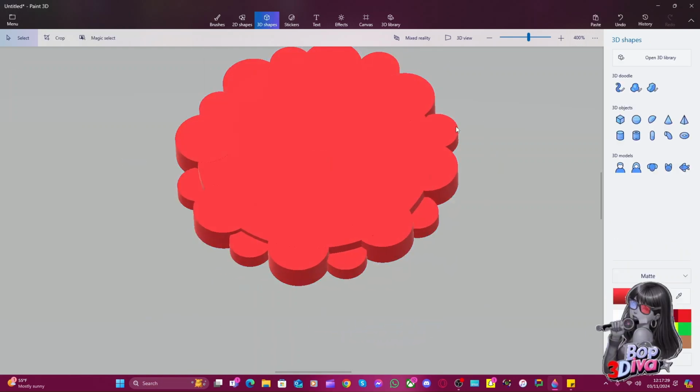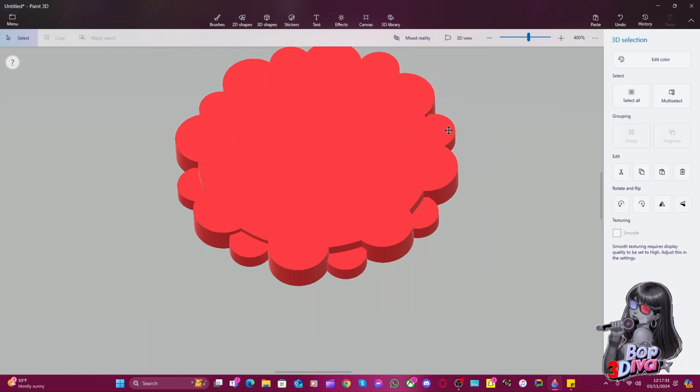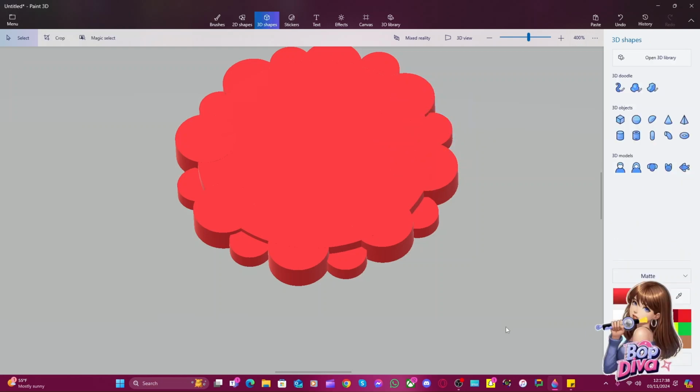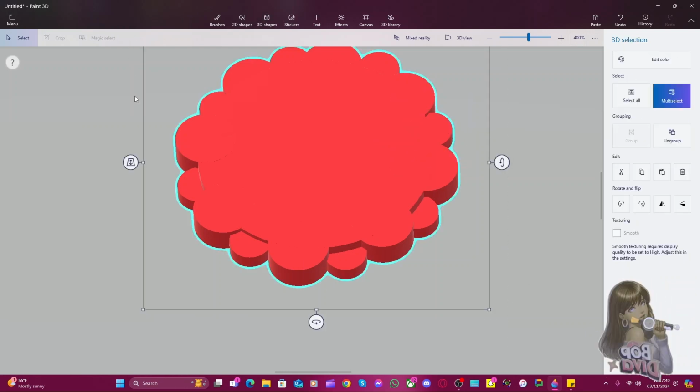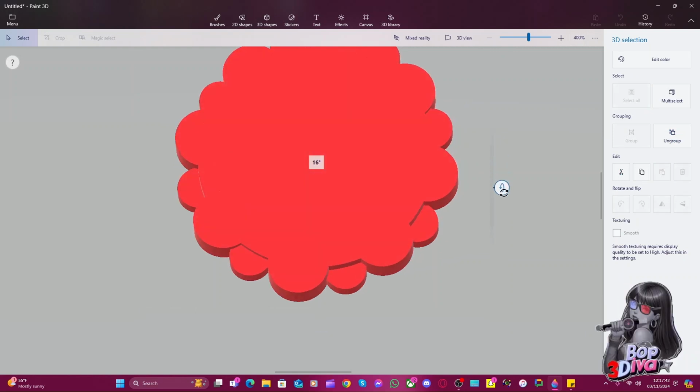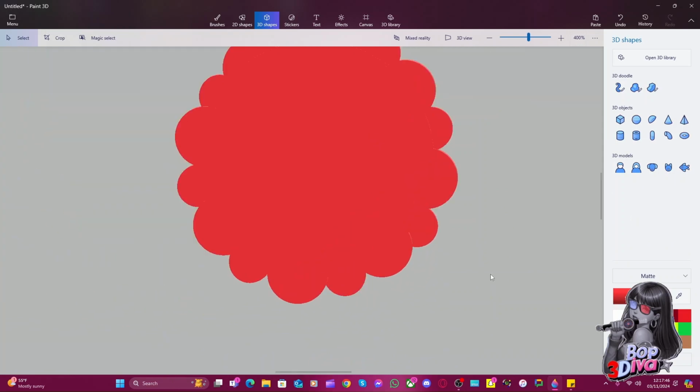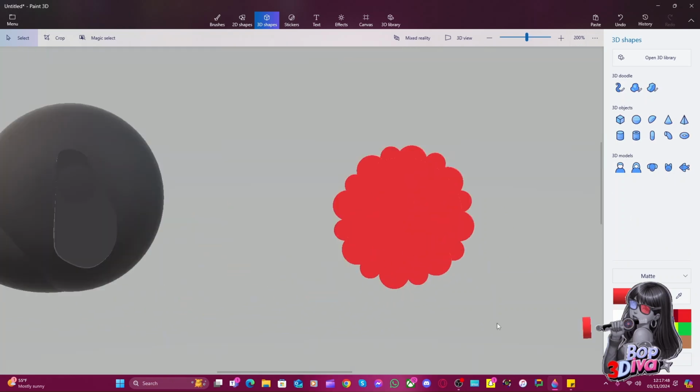Yeah, you can see some of it has rotated very nicely. Some of it has not. So let's group this, see how it looks from the front. I'd say that looks pretty good.